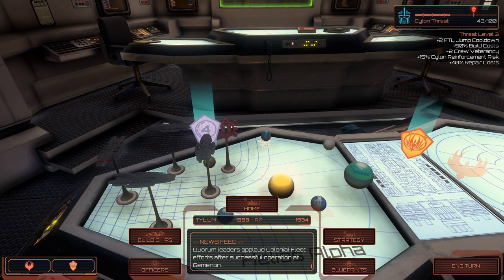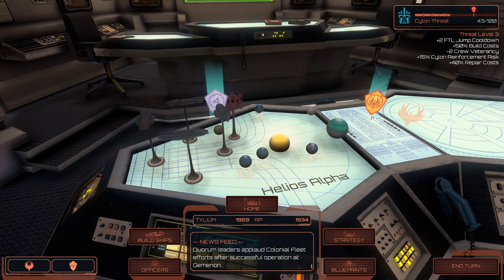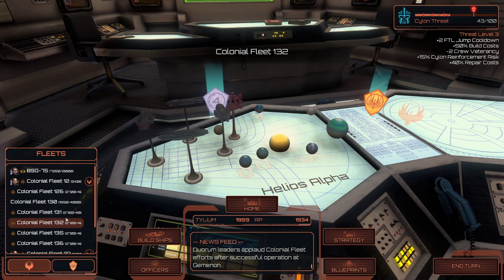I've also been repeatedly forgetting to send ships over to get ready for the Raider Swarms. Yeah, the Raider Swarms are special. We're going to have to keep on our toes with the debris mines.